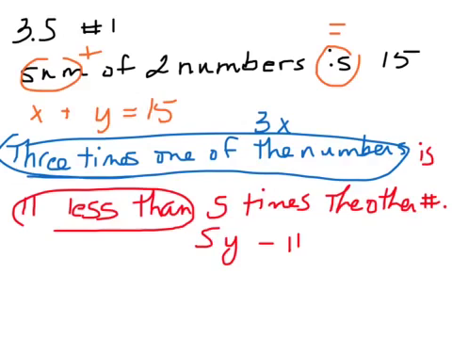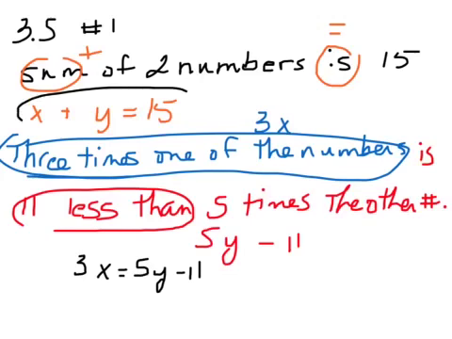So let me write the equation. Now, I got two variables. What am I going to do? Well, the reason they gave you two statements is you're going to come back up here. I don't know how to deal with two variables, so I have to figure out how to do this in terms of one variable. So let me come over here and mess with this for a minute. What if I wanted to get rid of my x's? Maybe I want all y's in my equation. I'm just going to choose that, okay?